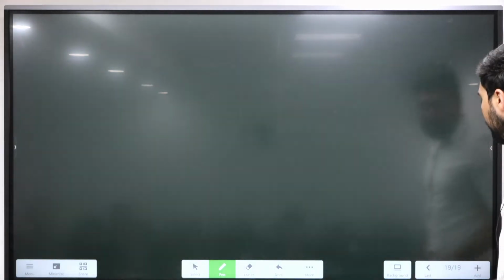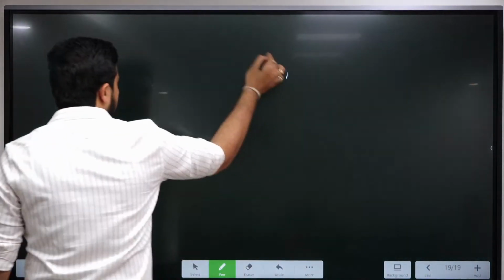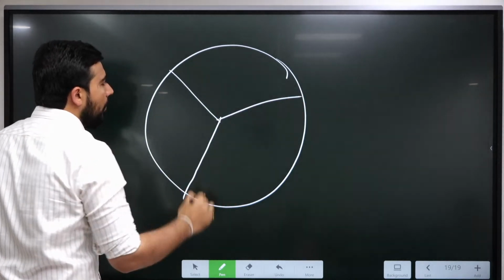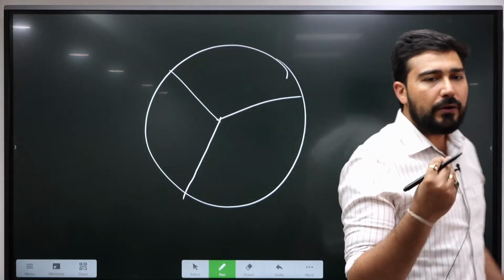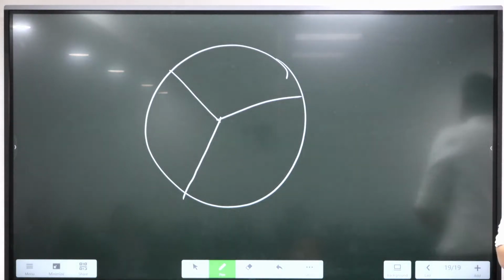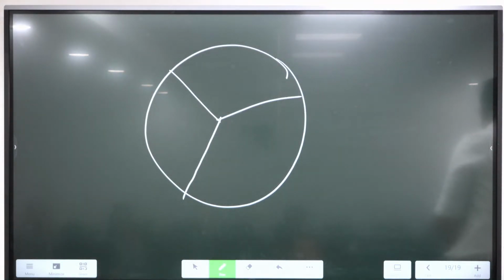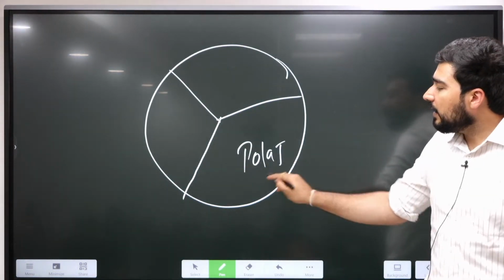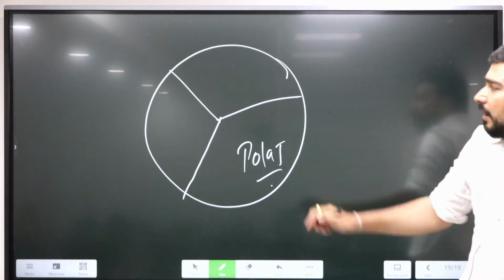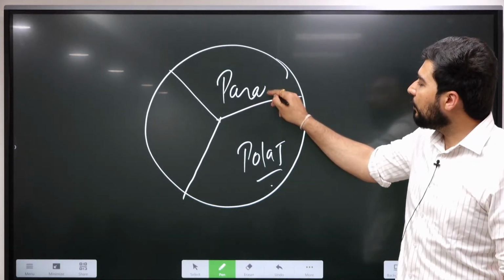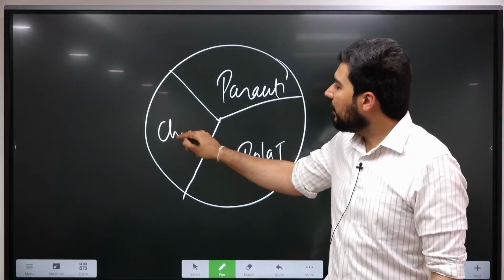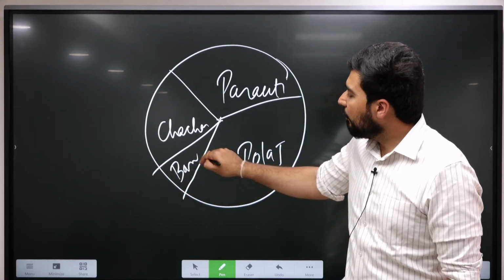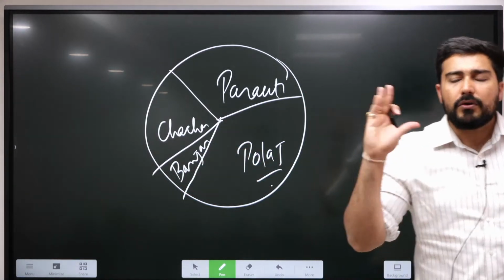In this, what they used to do, like this is a part of the field, they used to first divide the land into 4 parts: Polaj, Paruti, Chachar and Banjar. पहले 4 पार्ट में आपके पूरे लैंड को डिवाइड कर दिया. Polaj is that part of the area which is cultivated every year, or the fertile land. Paruti roughly every 2 years. Chachar 3 to 4 years. And suppose if there is some area which is Banjar, which is cultivated only in 4 to 5 years.